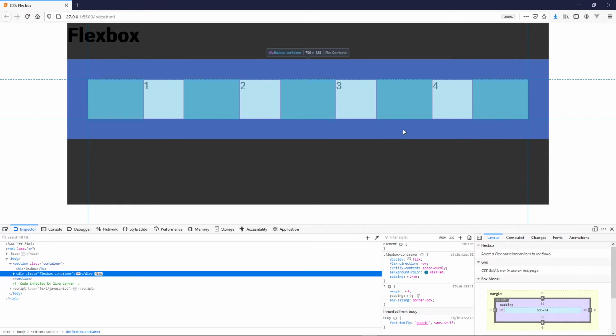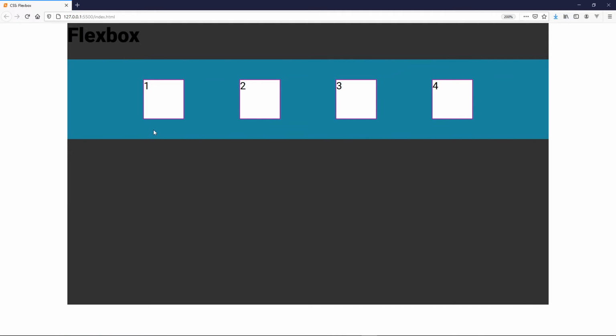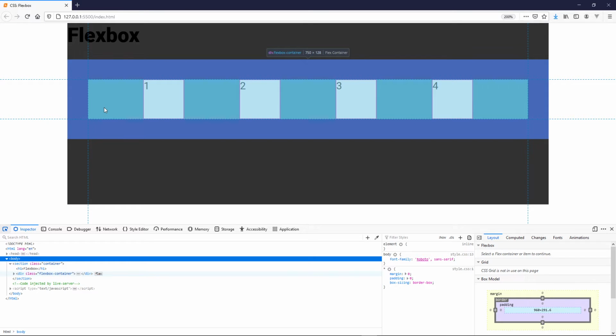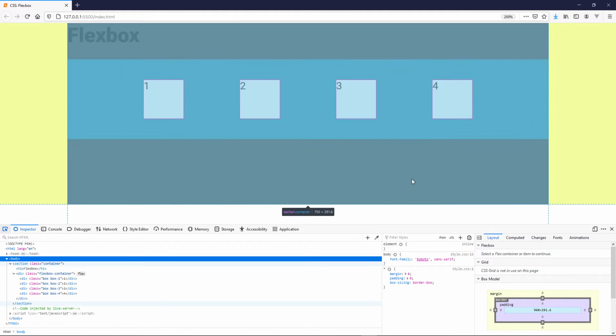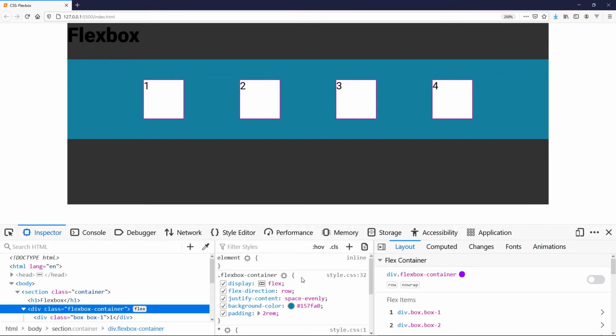If we go back into our browser, you will see that because we added padding, the space from this side and between the content is even. This space, this space, this space. So you can display your items evenly.